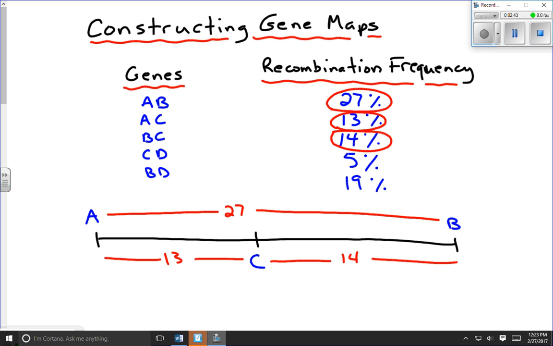Now it's a little bit trickier to figure out where gene D is going to be found, because we've got the information for gene C and D that tells us is 5%. So that tells me there are two possible locations for gene D. I can find it to the left of gene C, or I can find it to the right of gene C. And in order to figure out which one of those is the case, I need to compare either A and D or B and D. And in this table, I haven't got A and D, but I've got B and D at 19%. So if gene D is 5 units away from gene C, that could put it either here, or here. But if it were in this location right here, it would be less than 14 units from B, and it's 19 units from B. So that tells me it can't be in this position, so it must be right here.